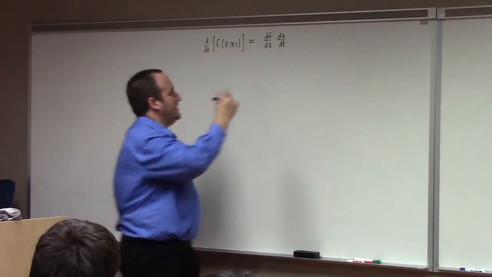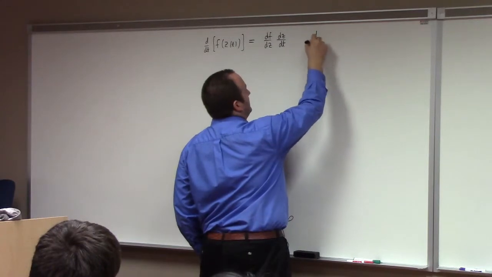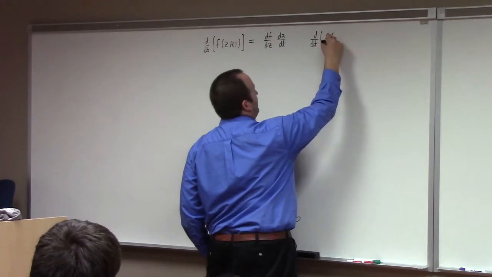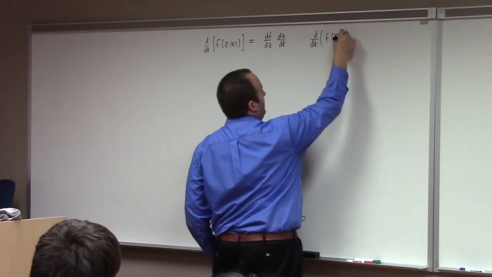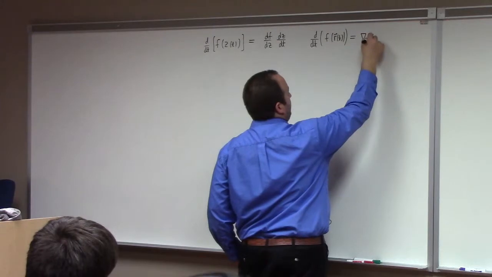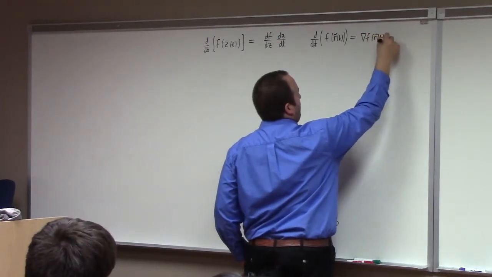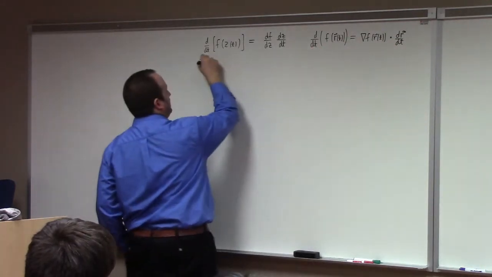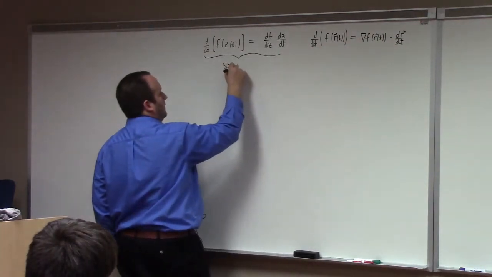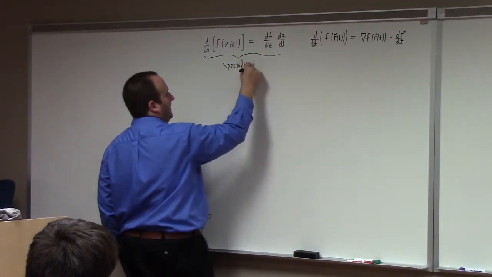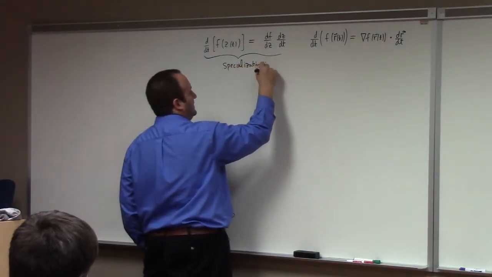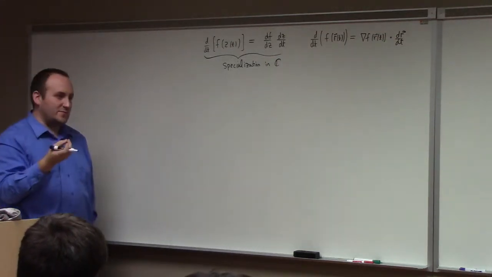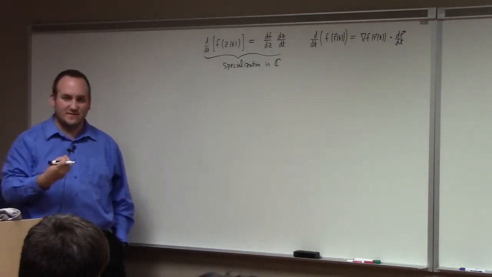That's just fantastic. The more general thing over R^n is something like this: d/dt of f of r of t is equal to the gradient of f at r of t, dotted with dr/dt. So that's the chain rule of multivariate calculus. This is the specialization in the complex setting, where that dot product is replaced with this complex multiplication. It's a wonderful, wonderful theorem.